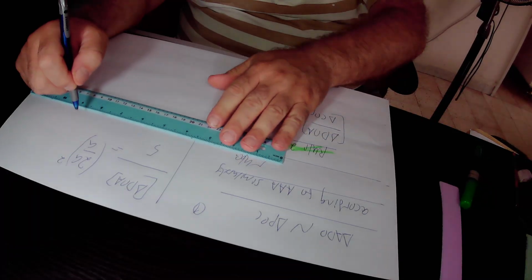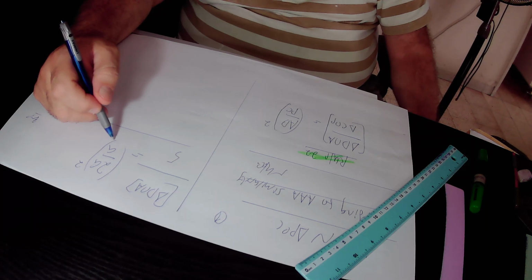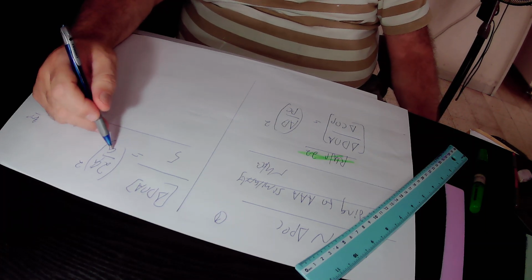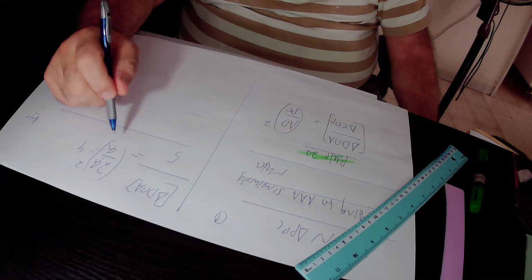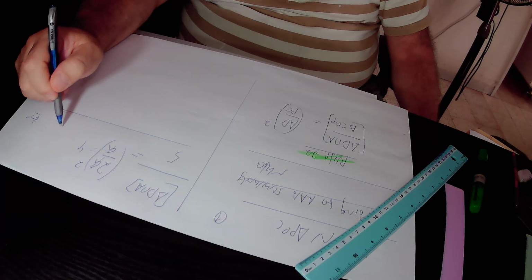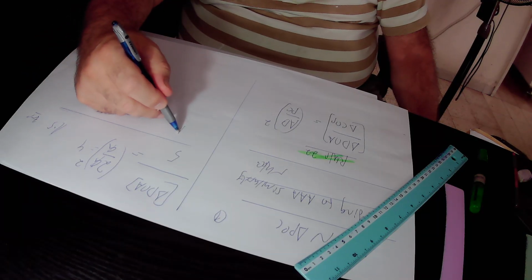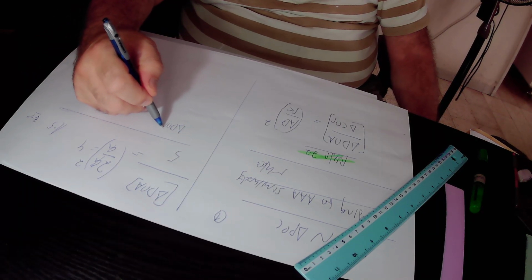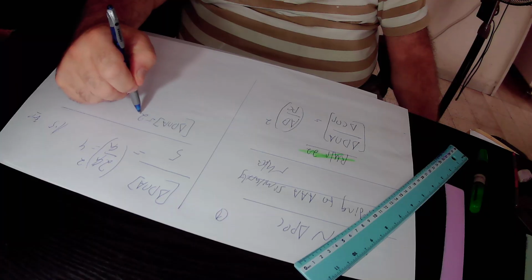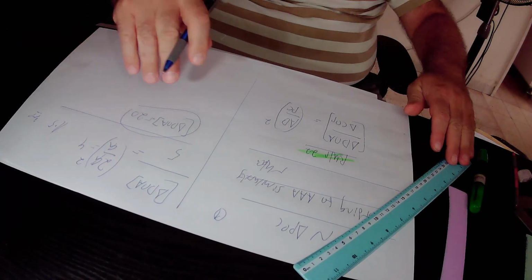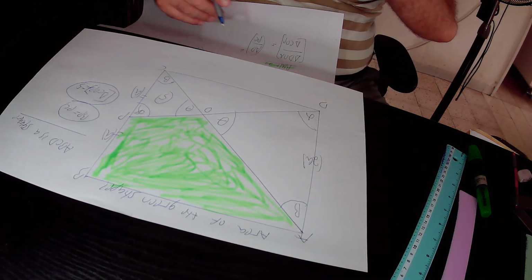Okay. So here we have A in the numerator and A in the denominator, so A we can cancel, and we are left only with 2 squared, that is 4. So we found out that the big triangle DOA over 5 equals 4. Here we multiply the equation by 5, and you get that the area of the big triangle DOA is equal to 5 times 4, that is 20 square units.